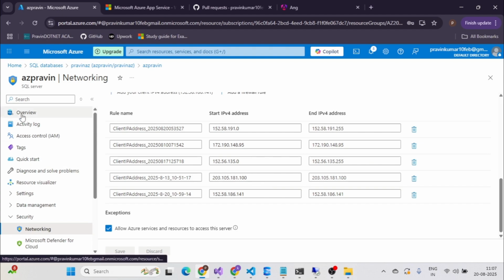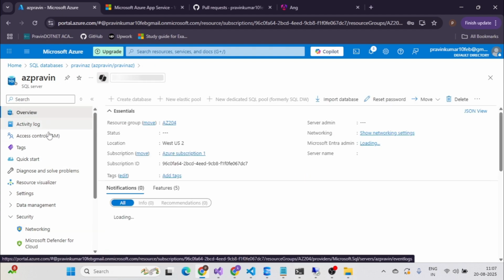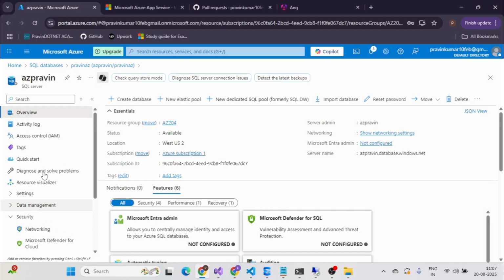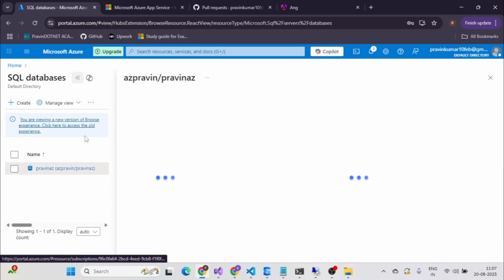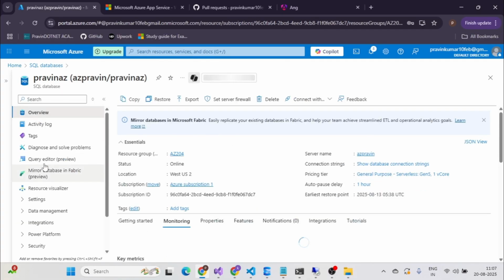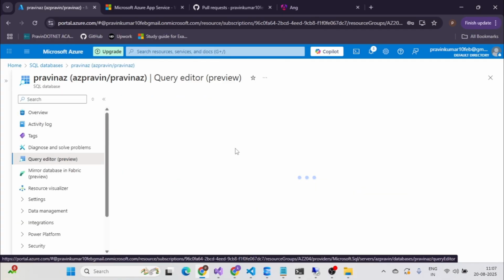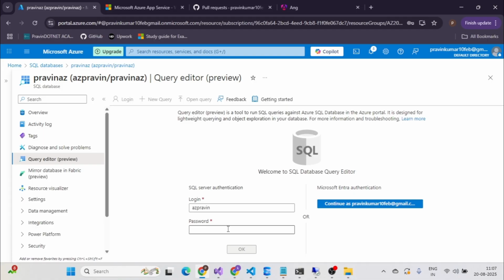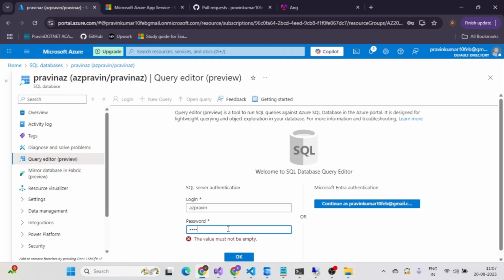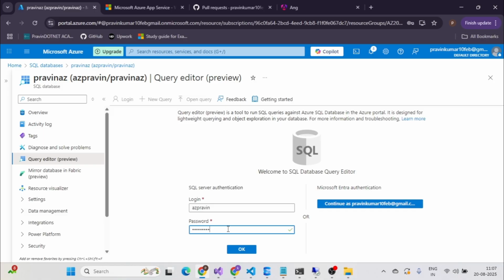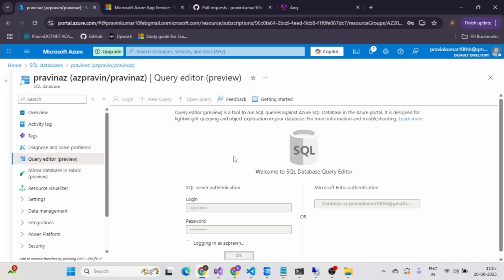Go here and overview and, yeah, SQL database, whatever we have, go to query editor and we can see one table is reflecting here.